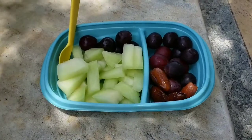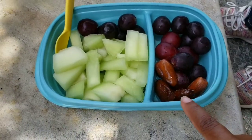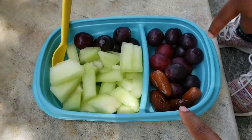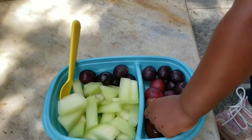AJ has some melon, some seeded grapes, and some dates. These are the dried dates. Dried dates? Yeah. You want the dates? They are very sweet.